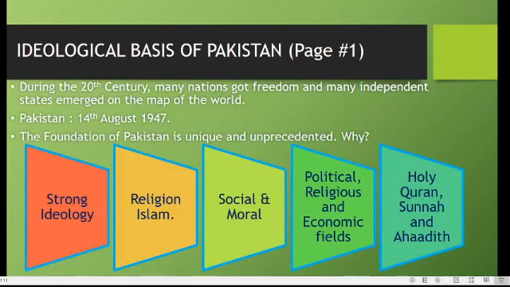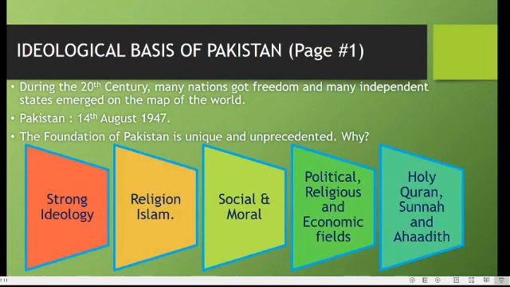Firstly, after World War I, many new states emerged and many states were captured by other states. And then after World War II, again many states emerged and the map of the world was changed. Then the time period of the Cold War began, and after the end of the Cold War in 1991, again a bulk of new states were formed. So you see, during this century, the map of the world was changed many times. And during this time period, Pakistan also came into being.